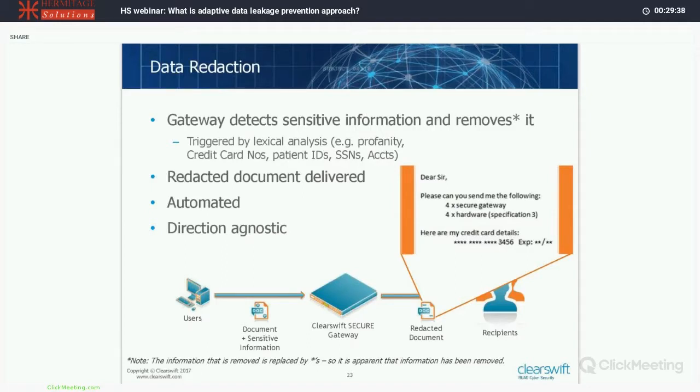The redaction of text within emails, Microsoft Office, OpenOffice, PDF, or RTF files, is beneficial in many ways. You can remove your critical sensitive information from outgoing traffic as part of your DLP policy. Financial institutions can remove the PCI information from emails coming in and out as well to ensure they are PCI compliant, which is very useful when you think of, again, the GDPR regulation. You can also remove profanity from inbound traffic to protect your staff from upsetting comments that could have an impact on their mental health, for example.